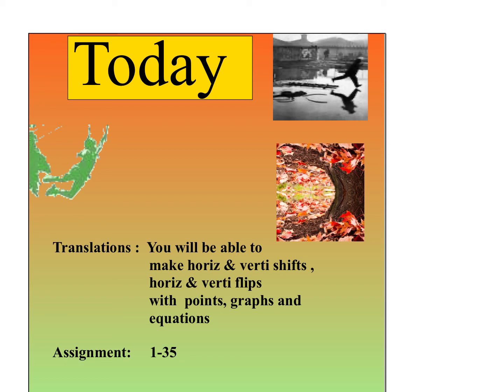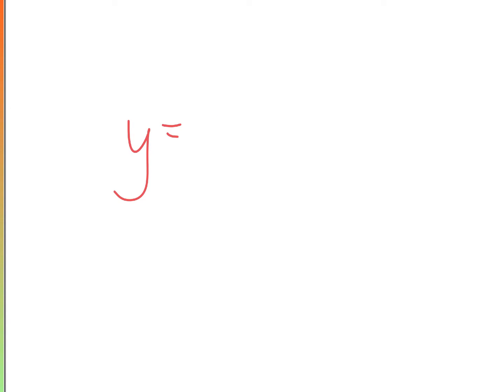This is about translations. So let's start with the simplest kind, one that you'd know. Do you know that this is a parabola that's been moved? Think about that for a second. Which way has that one been moved? To the right 3. And by now you've kind of gotten used to that. The negatives are on the left, but don't trust that. It goes to the right.